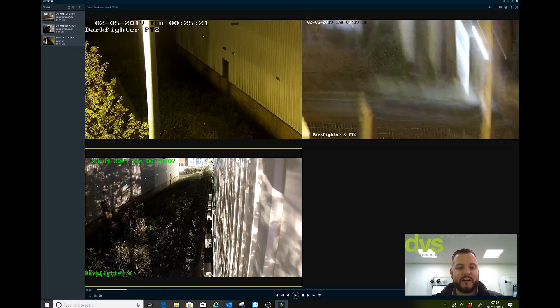Just for comparison, where the camera zooms in from that pole and looks in this little alleyway, this is another standard 2-megapixel Darkfighter X, which the 4-megapixel has replaced. There's no lighting around there at all from our building. The only lighting comes from a building behind — a little spotlight in the yard behind us, which is filtered through trees. So you can still see how well that performs. I'm going to press play and let you watch this. Like I say, these are as close together in time as I could get them. There is lighting in the street and in our compound — I'm not trying to deceive you and say this is performance without any lighting.